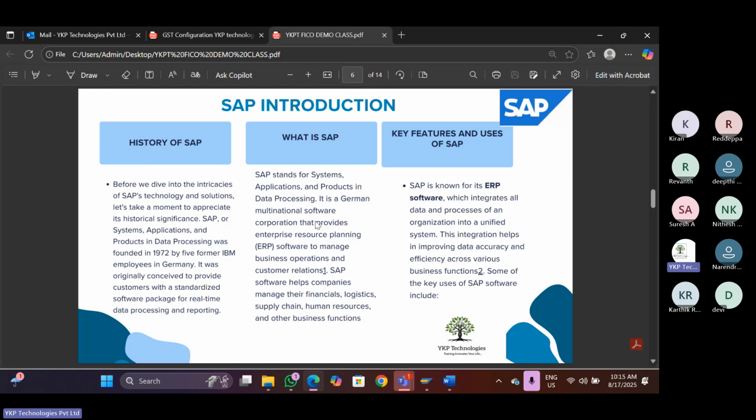But a company is held responsible to showcase all its books of records to the government, whichever country it is. If an organization is running any business, they have to track each and every activity in one of the applications, one of the books of records. Then they need to showcase it to the government, and at the end of the year they will showcase the balance sheet, the profits and losses. And whatever profits there are, they will pay taxes to the government and keep their books clear. That's how big companies grow, right?